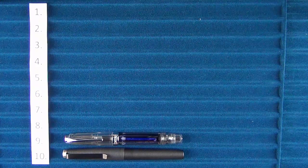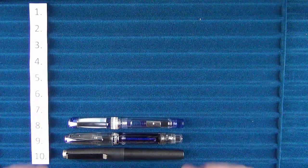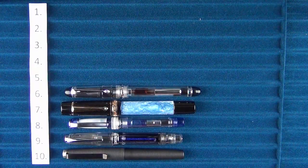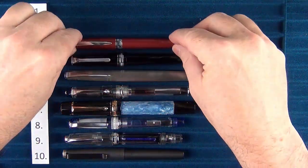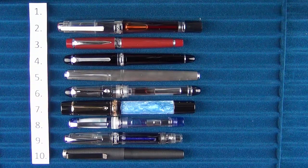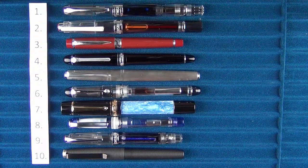So, to review, coming in at number 10, we have the Tactile Turn Gist. At number 9, there's the TWSBI VacMini. At number 8, we have the Pilot Prera. Then at number 7, there's the Delta Dolcevita Federico. At number 6, the Pilot Custom Heritage 74. Number 5 is the Lamy Studio. Number 4, the Sailor Promenade. At number 3 is the Pilot Stargazer / Stella 90S. Coming in at number 2 is the TWSBI Vac700. And at number 1, we have the TWSBI Diamond 580 and Diamond 580 AL.